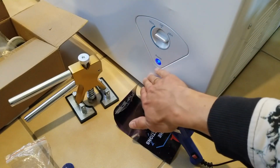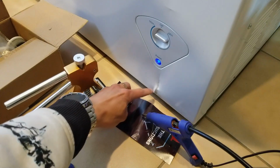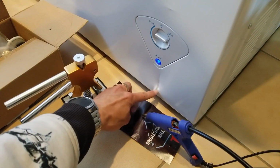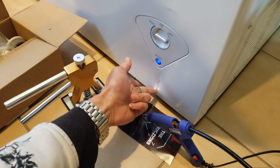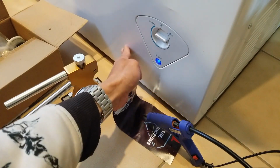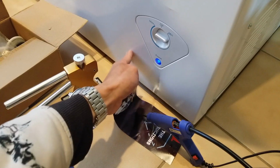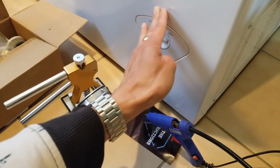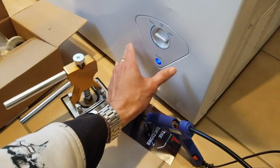So I'm trying to pull this out, but this one's going to take a little longer to push in because you've got the high point right here, and there's a lump right here. See? So I'm trying to focus on this area right here to pull it out.